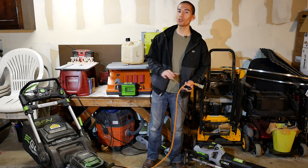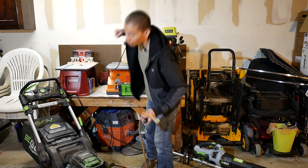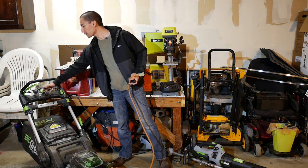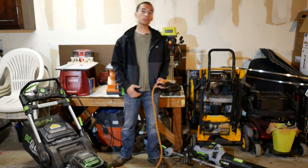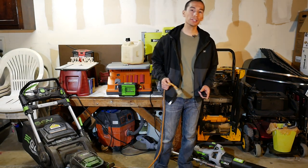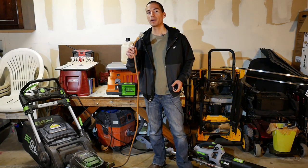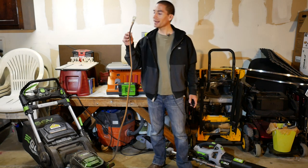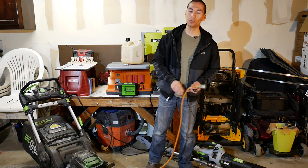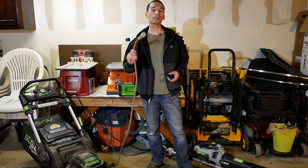Another reason is that there's no hassle starting these machines — you don't have to mess around yanking a cord all day just to get them started, as all of these machines start with just the press of a button. Electric lawn equipment is similar in this regard, but with those machines you have to plug them in, which means they require an extension cord. And I don't know about you, but I hate messing around with extension cords and tripping hazards.